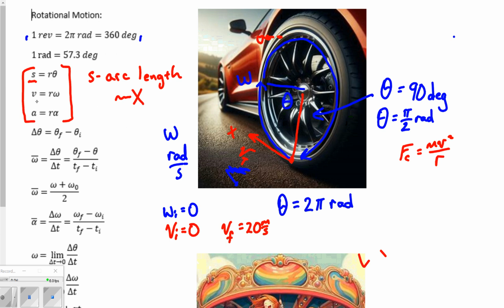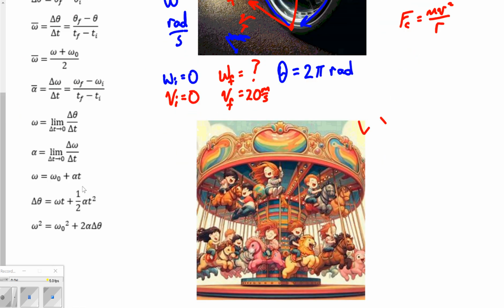But anyway, in these problems, here is tangential velocity, there's angular velocity, there's linear acceleration, there is angular acceleration. If we had a radius of this wheel, then we could use that to find a final angular velocity. And so what is it that unifies everything together? Well, that's time.